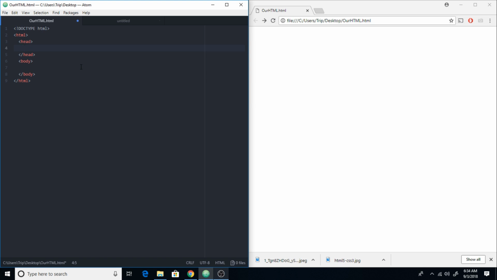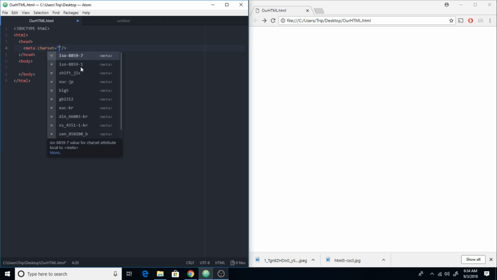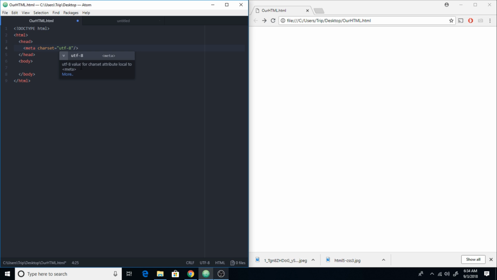So a couple of examples of that. We're going to start with the meta tag, and it's a one-sided tag. We're going to introduce something new with this, and it's called an attribute value pair. The one we're going to be using is charset, which stands for character set, equals UTF-8. As you can see, it goes inside the HTML tag.